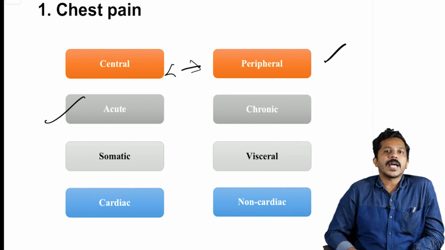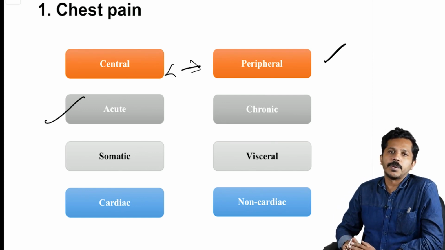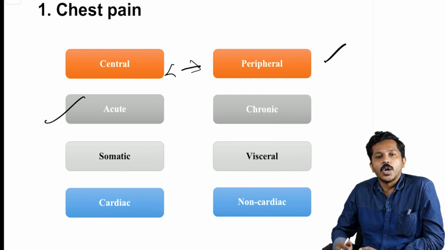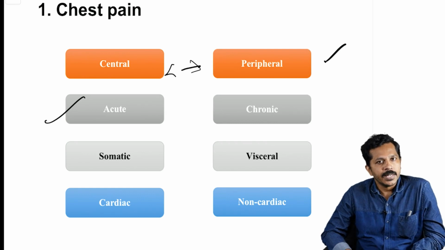Like a patient coming into the casualty with a short duration of severe chest pain, the diagnosis may be different from a patient who is coming with a history of long duration of chest pain that is originating from the back or the side of the chest. So in that way also you can differentiate chest pain.